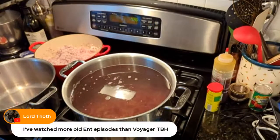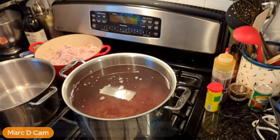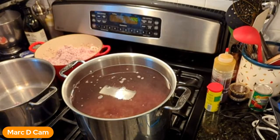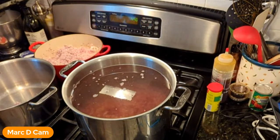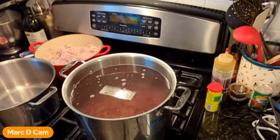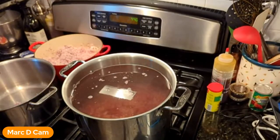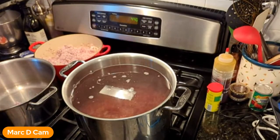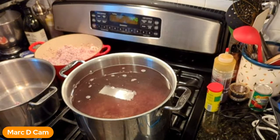Hey, LT, I watch more Enterprise episodes than Voyager. I've watched Enterprise not quite as much as the original series, but close. All the way through, I've watched it probably 3 or 4 times, 5 maybe. And sometimes when I get in a mood to just pick a random episode or 2 or 3, like I do with the original series, I've done that with Enterprise. The other Treks, I haven't done that with much.